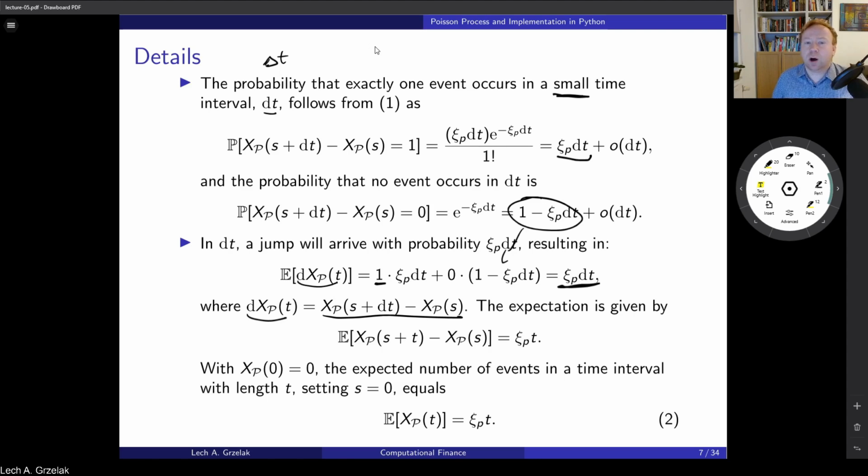This is also related to our diffusion process. As maybe you remember, I have mentioned a few times that if we think about volatility, we always have sigma squared of t. So uncertainty grows with sigma times the square root of time. In the Poisson process, once we add jumps, we have xi p times t. So you see, it is very much related. We have an intensity of how often the jumps will happen times time. The larger the time, the more jumps we are likely to see.